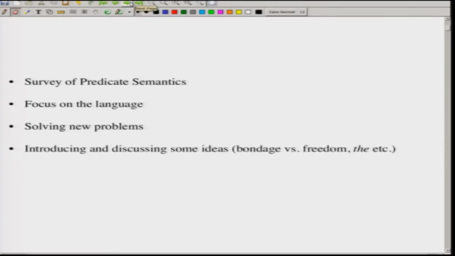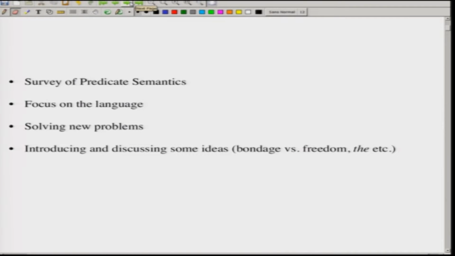The first thing we are going to do in this session is survey the entire predicate semantics, how it goes and everything. So, in a sense, this session will be a summary of whatever we did in the previous sessions. And the second point is, when I was explaining the topics in predicate semantics, the language was sometimes loose and sometimes okay, but definitely the focus was on pedagogy. It was not on the language for representing each and every step properly.